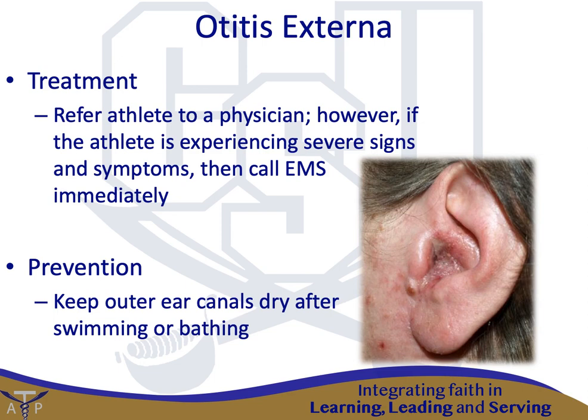immediately. Now, with this type of injury, we can use specific drops to help dry out the ear, which is typically common for swimmers, so that they decrease that water in the ear, or we get some sort of medication to help decrease that bacterial growth in the ear. Prevention, we need to make sure that we keep the outer ear canals dry after swimming or bathing, so that we get as much water out of that outer ear as we can.